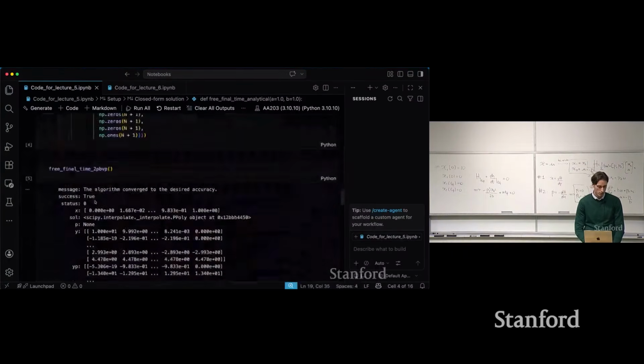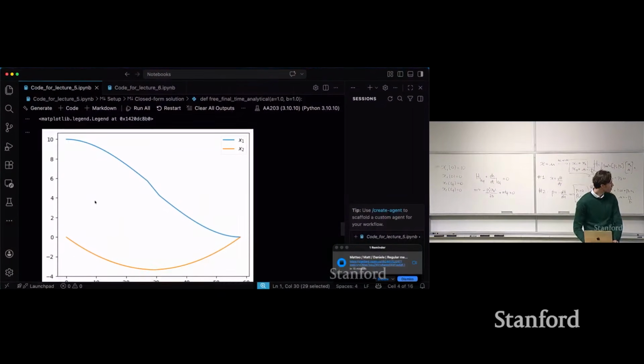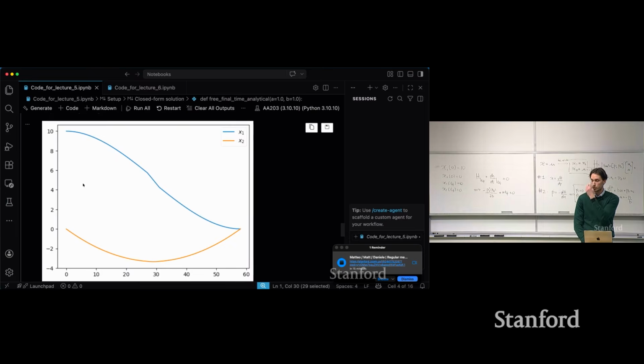So we do get the same solution, and we can also inspect the state variables x1 and x2. So x1 indeed at time 0 starts at 10, and at the final time reaches 0. And we see also our control of how we get there. Right, so this is essentially, we reformulated this two-point boundary value problem into its standard form and solved it through numerical methods.